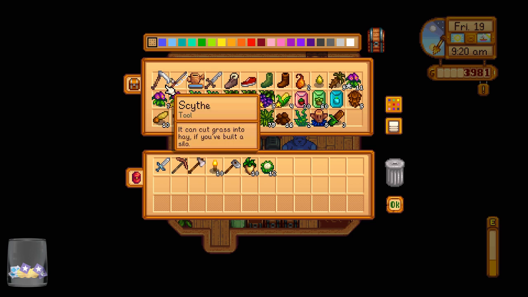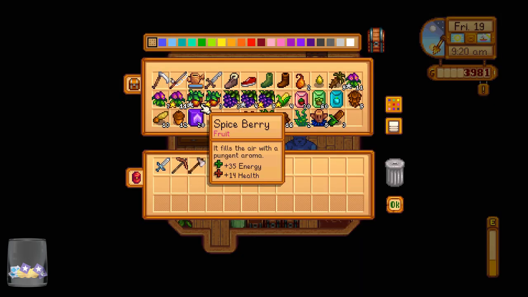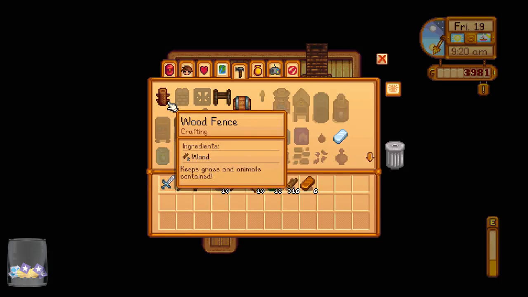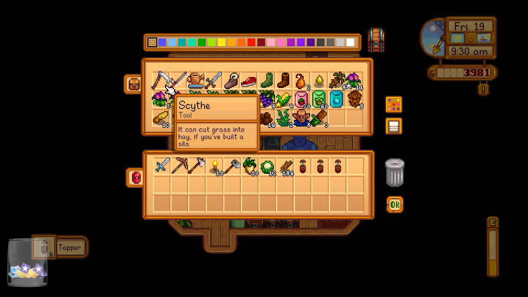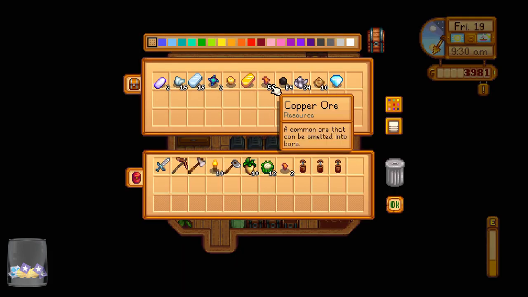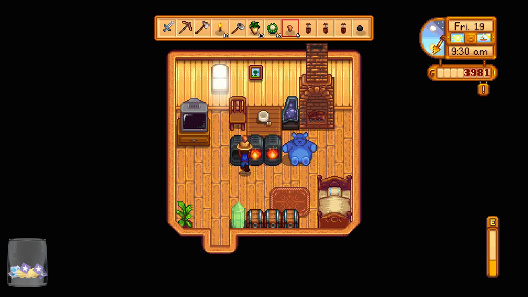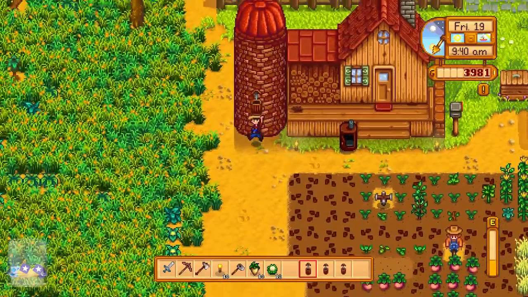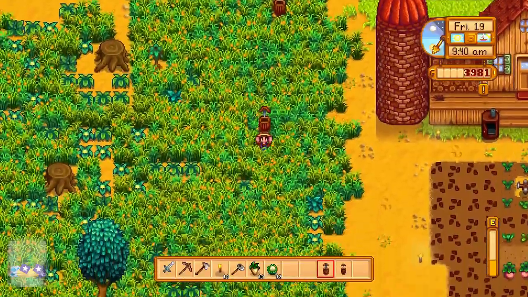Okay, so to make a tapper, I need 2 copper bars and 40 wood. I have the wood, and I have 6 copper bars, which is perfect because I need to make 3 tappers. Let's put the wood back, because I need to upgrade my hoe eventually. Okay, let's just put it on random trees. So I need 1 on the pine tree, done. I need 1 on this tree.